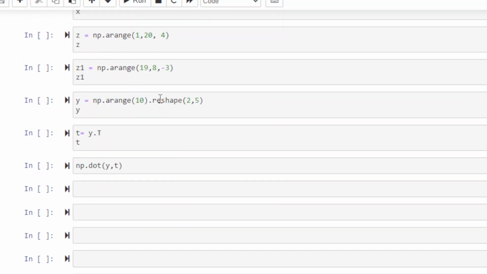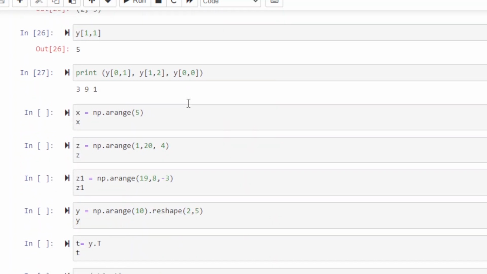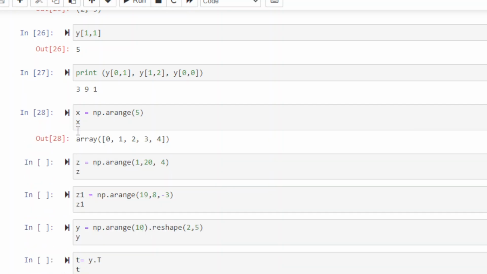Okay, so another thing we're going to work on is a cool feature called arange. If you saw my last lesson, I kind of hinted at this one. I showed it to you, didn't show it though. It's a really quick and easy way to automatically fill in an array. So I just type in np.arange(5), and it goes 0, 1, 2, 3, 4. Okay, it stops at 5.